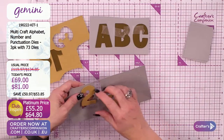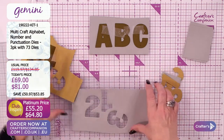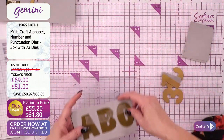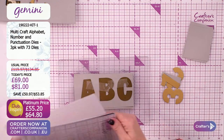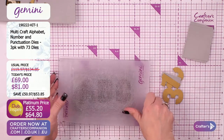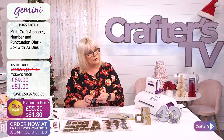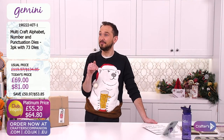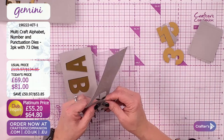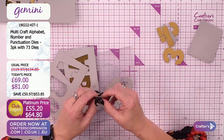Absolutely. Oh, look at this. I could have got about three or four sheets out of that, to be fair. But that's fine. And I've just realised my own little faux pas, I'd put it in with the, and I always tell you with multimedia dyes, you don't necessarily need to use that. So we'll go without it for this next bit, and then just go straight back in and run those through as well. I think that's the thing as well, isn't it? With our normal dyes, we tell you the plate configuration, but sometimes you don't actually even need that full configuration, do you? Exactly, yeah. I always say, whenever you're using your machine, you need to just think about your dye, the material that you're using, because they're shims, they're there for a reason, aren't they?